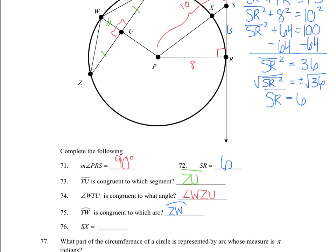Finally, we want to know what SX is. SX is right here. This is 10, but since this is the center of our circle, we know that this is going to be the radius, which we were given here. So this has got to be 8, and 10 minus 8 is 2, so SX must be 2.